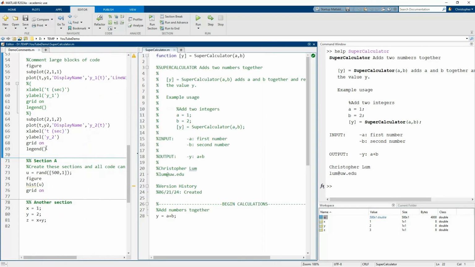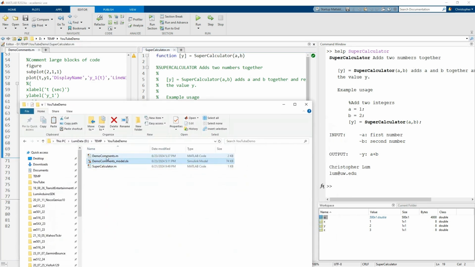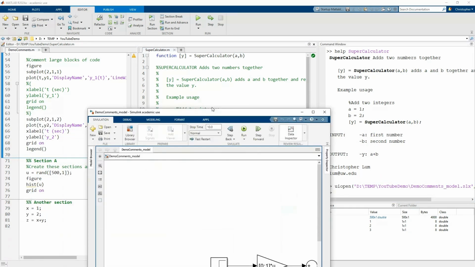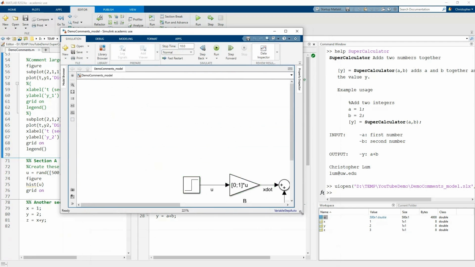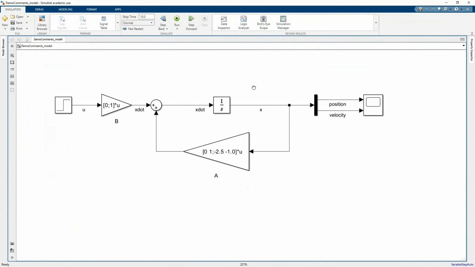Okay, so I think that's pretty much what I wanted to show here in MATLAB. Let's jump over to Simulink and ask, is there similar functionality in Simulink? To look at that, I've got a demo Simulink model here. Let me go and drag and open this up. And again, all of this code is available. Just check out the video description for a link to a GitHub page that should have all of this available for you, so you can play with it as well.